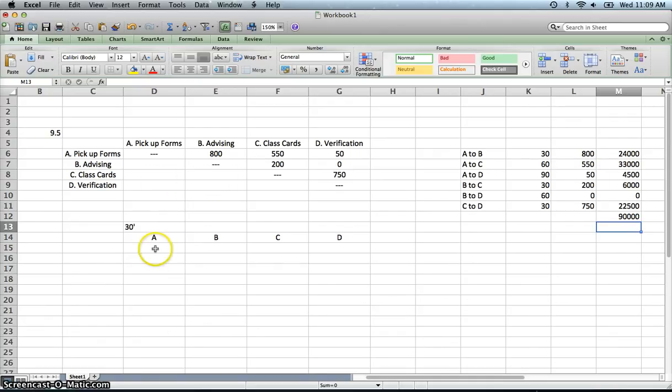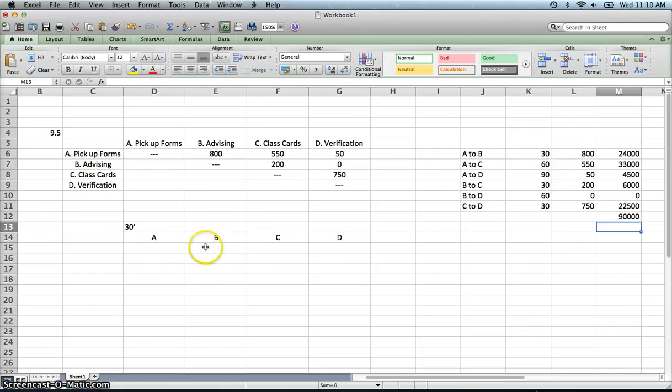Part of this, I think one of the easiest ways to do that is to kind of acknowledge the big interactions. We have a lot of interaction between A and B here of 800. We also have a lot of interaction of C and D of 750. But A to C is 550. But if you look at the interaction between C and B, there's only 200. And so we might be better off moving those. Now, however, we also run into an issue here where we want to keep C and D together.